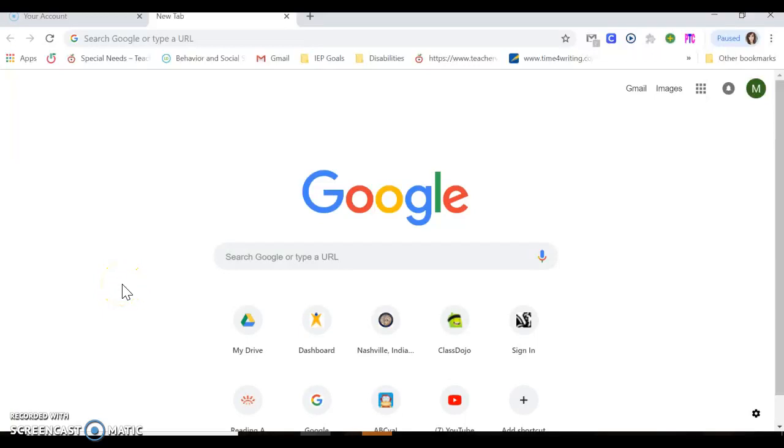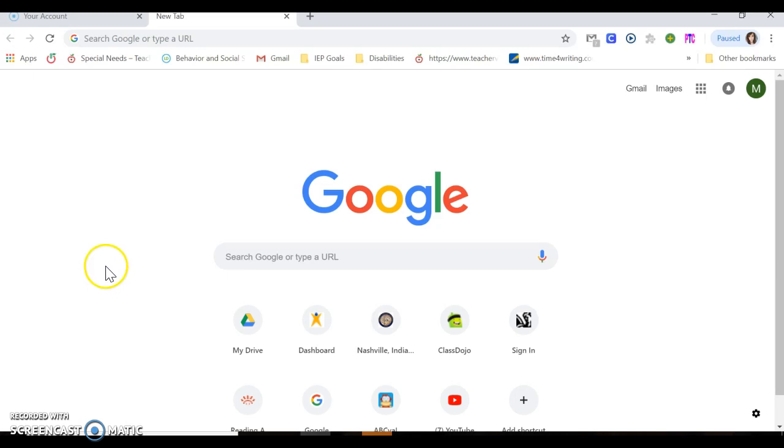This is a quick tutorial for how to get onto Canvas for an e-learning day. An e-learning day is when we have a snow day and the students are able to go online and access school assignments through our Canvas system. Most of the students at this point know how to get onto Canvas, but if they forget or if you are helping them log on, then you can look at this tutorial to help you find the right spot.